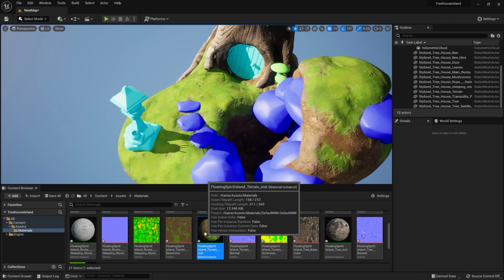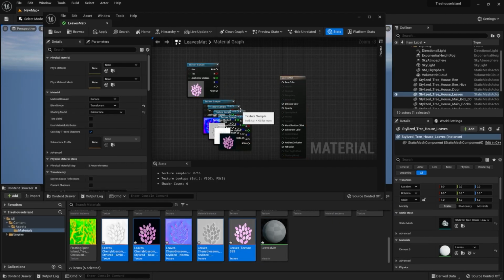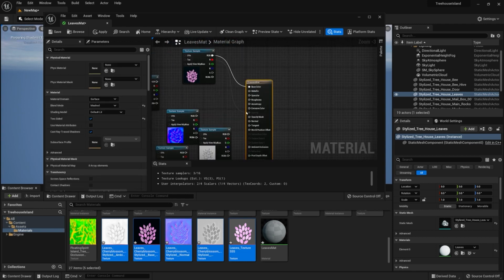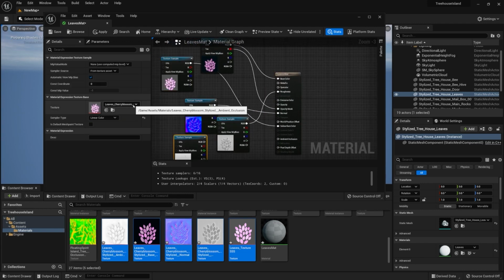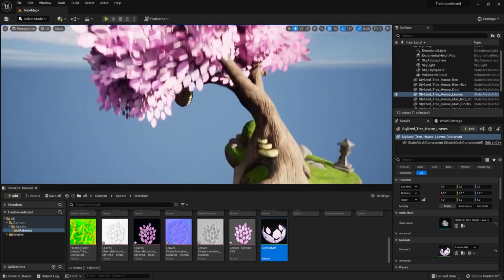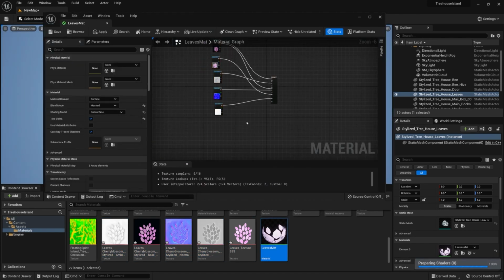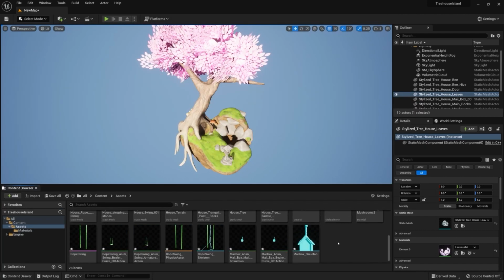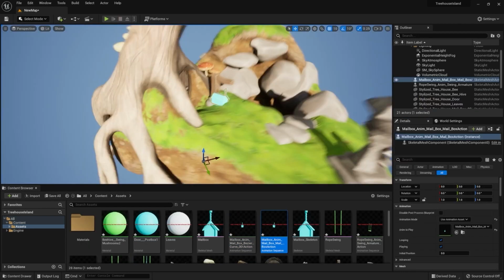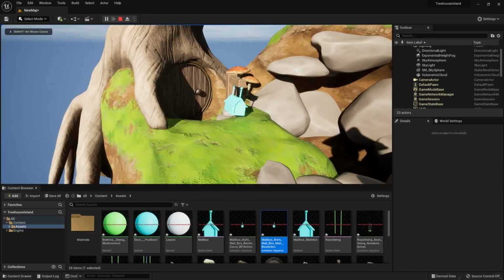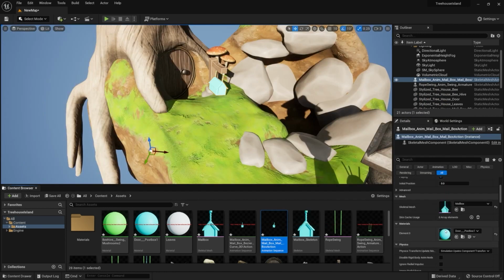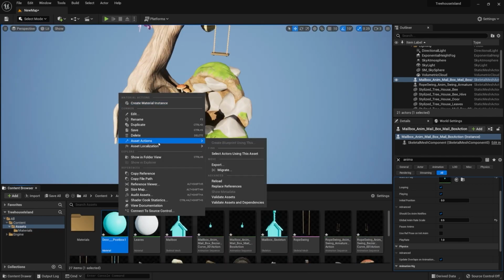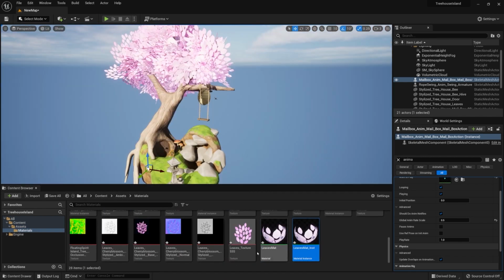Once I was happy with that, I went ahead and started playing around with the leaves. I set it up in the same way as the PBR texture setup, and I made sure that the two-sided material is turned on. I also made sure that the subsurface scattering texture map is connected to it, which definitely allows us to get greater control over how the lighting shines off those leaves. I think it definitely helps with building up that kind of stylized tone for those types of foliage.